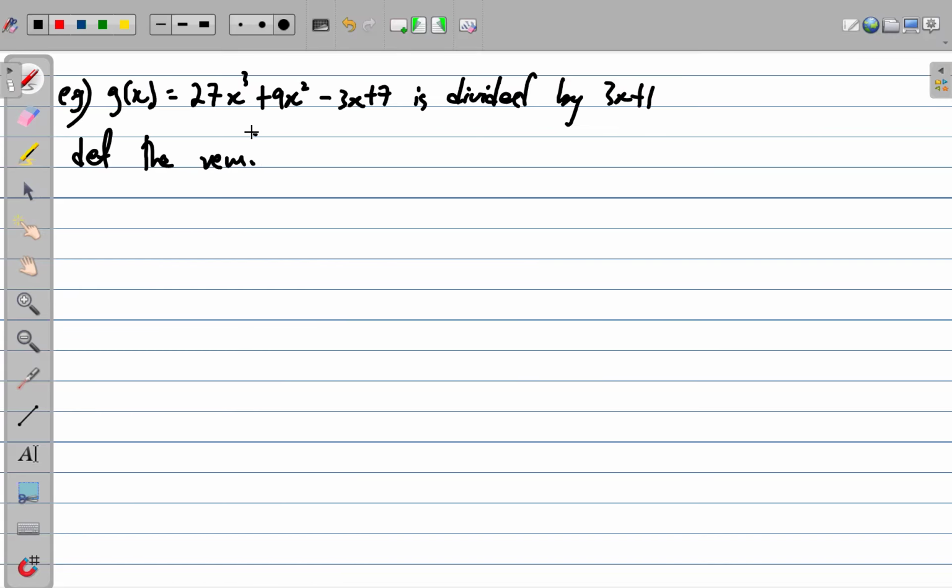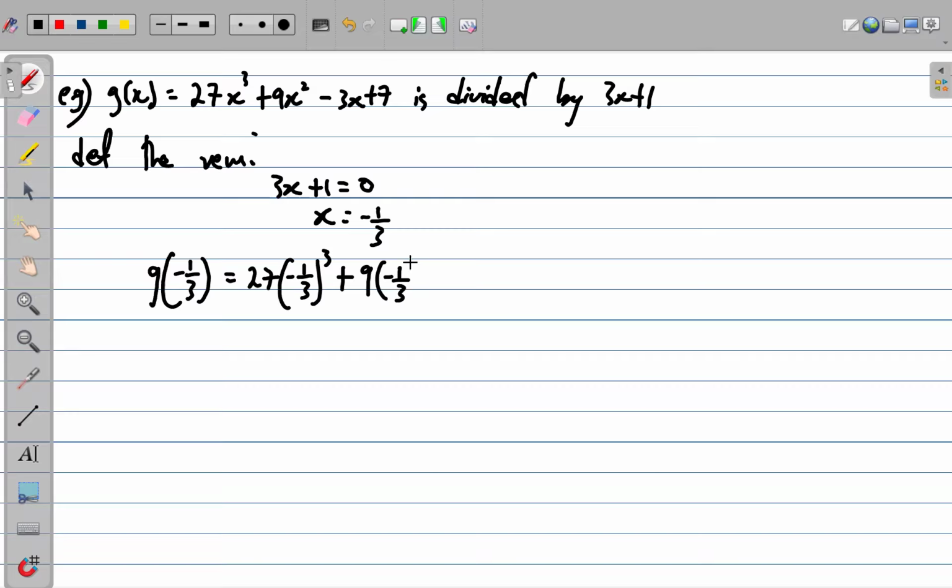Now, what the theorem says is the remainder can be found by finding the 0 of this equation. So the 0 of this equation is -1/3. So the remainder will be found when we substitute -1/3 into g of x. And once again, I want to appeal that someone with a calculator works this out for us so that we save time. I hope you do have your books and your calculators there. All right, who's got an answer for me? I will pause here.